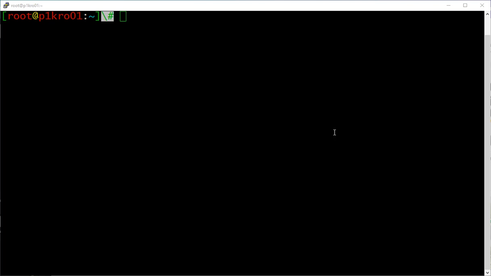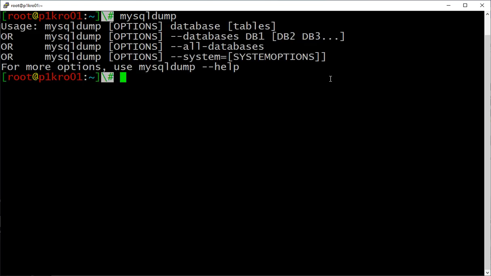So in order to do that, you can run very easily just the command mysqldump, and that one is also working for MariaDB.